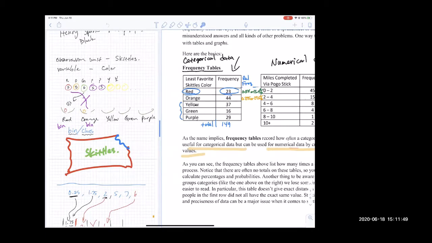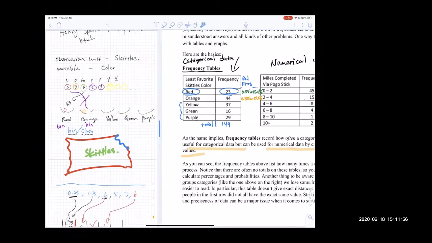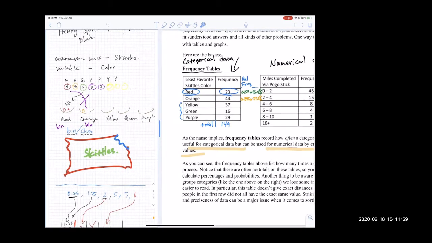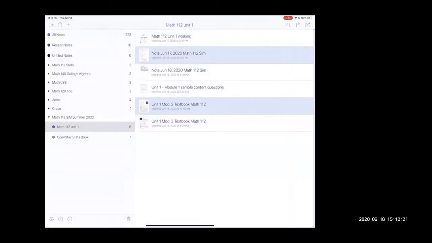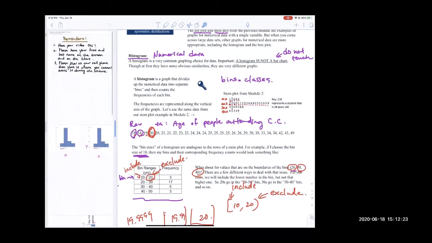But it's clearly defined in a categorical variable. Red, so your purple will not go into red, unless you're colorblind. So you will not dump it in here. But the difference between the bar graph and the histogram is that the histogram does not have clear-cut bins, or what we call numerical bins.